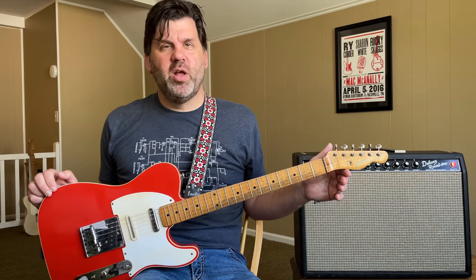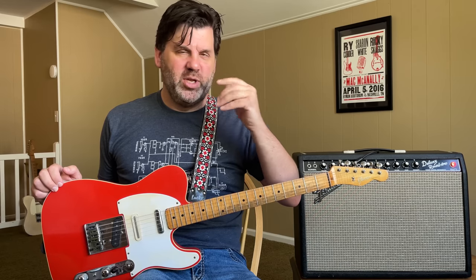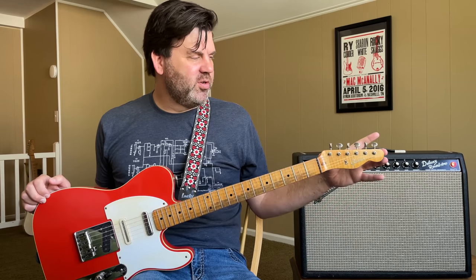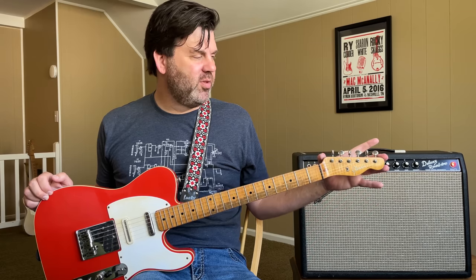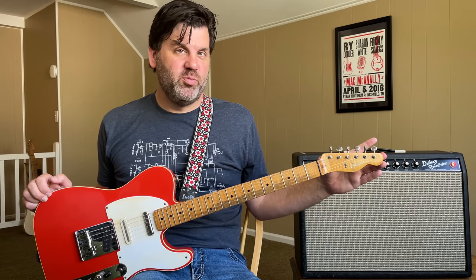Because of the influence of Bill Hullett — a great Tele player here in town who really pushed vintage Telecasters and knowledge of them to players here — and he really should be given credit, so thank you Bill Hullett — that's why these guitars have Kluson machine heads. Joe was aware of how hardware affects tone and how the mass of the headstock changes the sound. So this guitar has these Kluson machine heads.